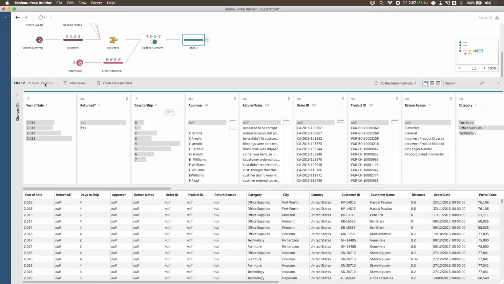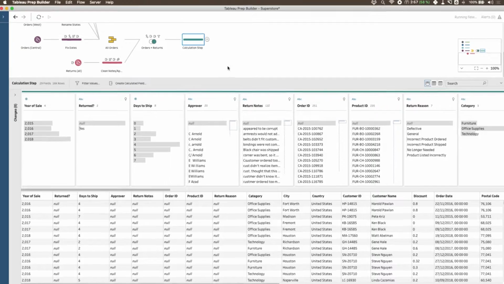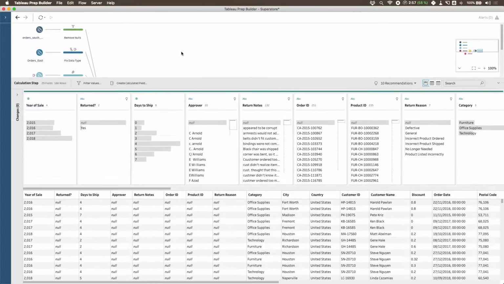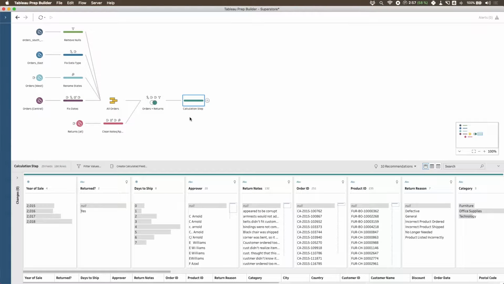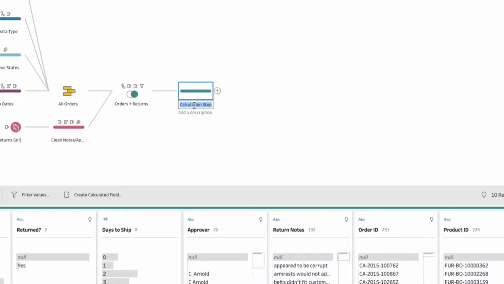Now, it might be frustrating you that it's called Clean 2. It frustrates me. So what you can do is double-click that and just call this Calculation Step, okay? You can also add a description. So if I zoom back out, sorry, there's a little bug there. If I zoom in, double click on the name, I can also then add a description. I can just type in, we're going to do some profit ratio calcs. Okay, this is useful for documenting your flow as you go along.